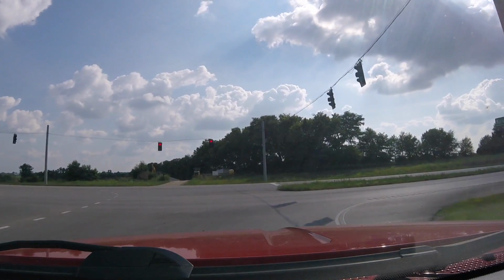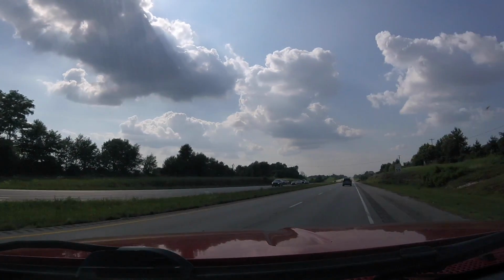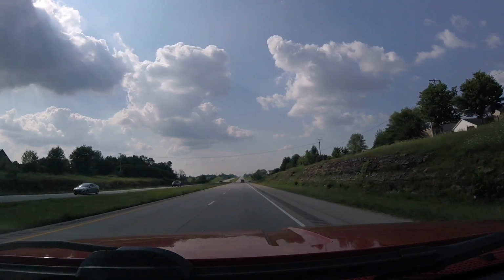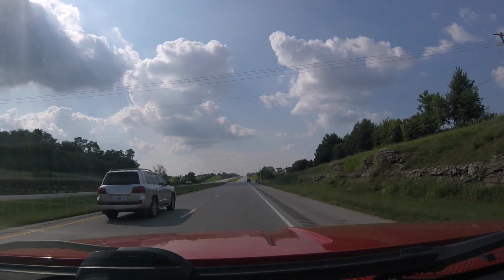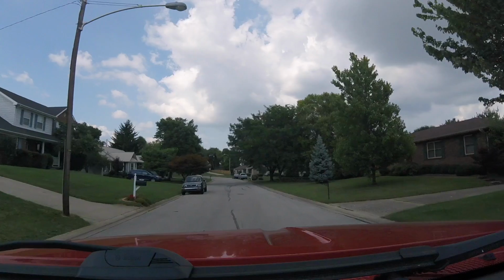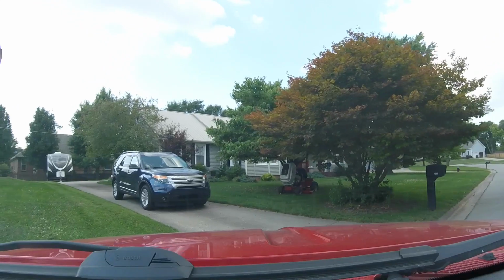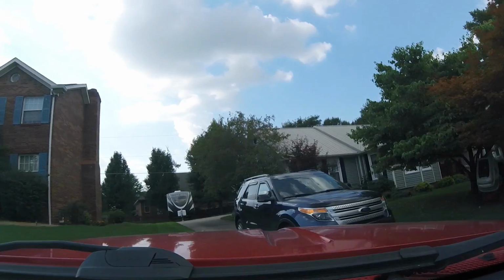Now let's see if we can get this thing home without throwing the gas can all over the bed. Oh, nope. There it went, all the way to the back. It's okay, it's a safety can. Back up in here without tearing something up. I'll do a little off-roading.